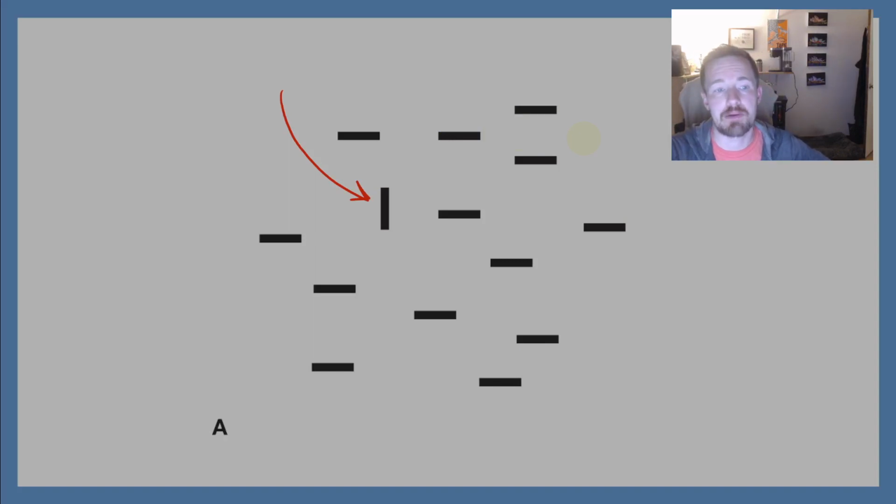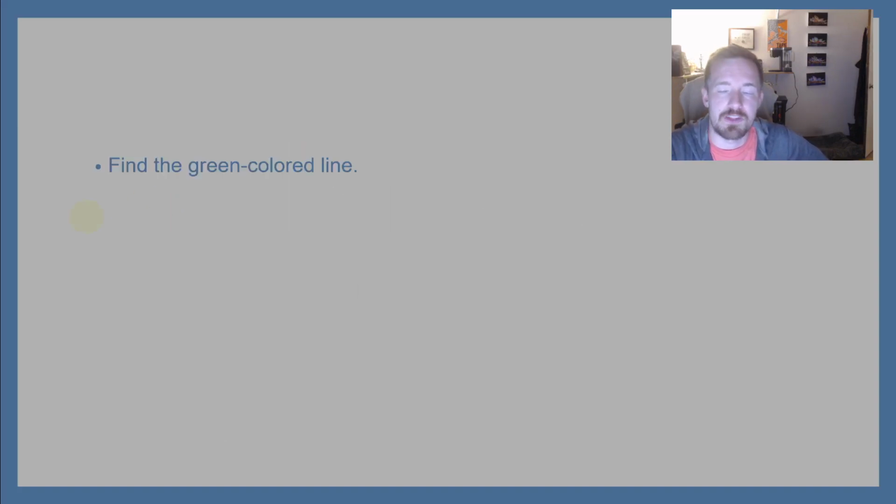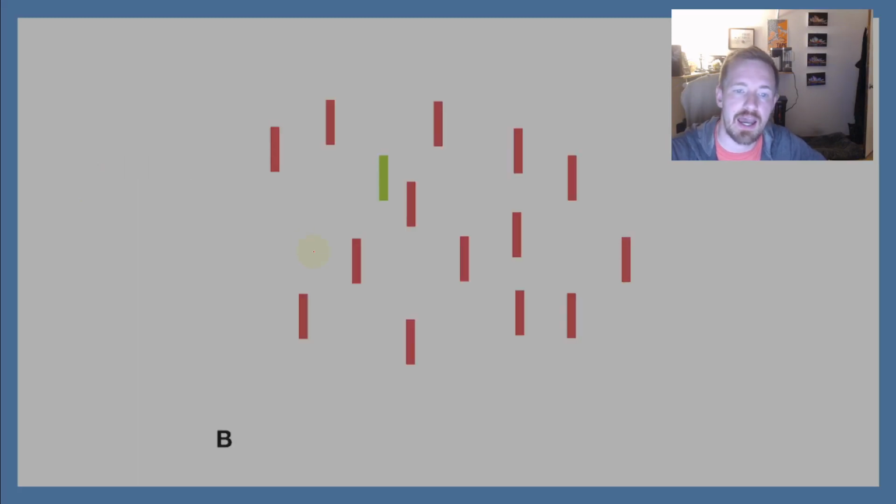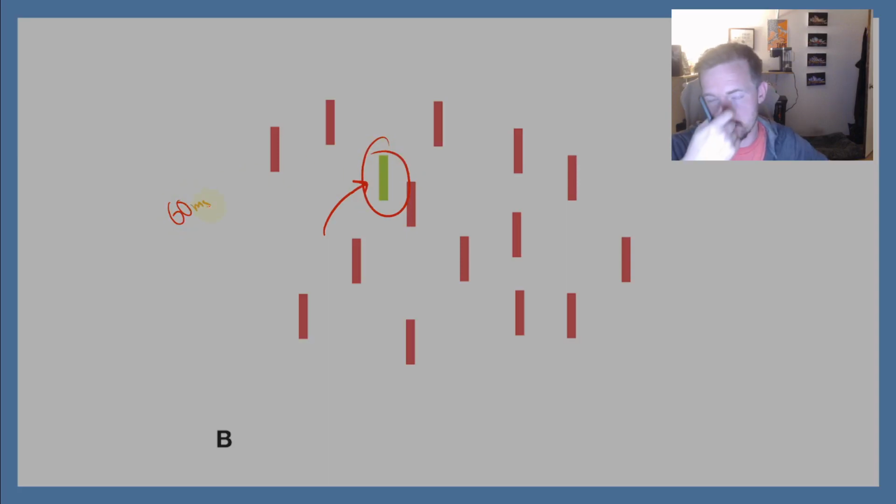Your reaction time on that should have been very, very quick, right? So you'd probably have really low reaction times, like maybe 60 milliseconds or something like that. Really, really fast. All right, let's look at the next one. So for test number 2, I want you to find the green colored line. So here we go. 3, 2, 1. Okay, and again, this thing pops out right at you, right? Again, we're talking very quick, maybe 60 milliseconds or whatever that you're able to spot this.